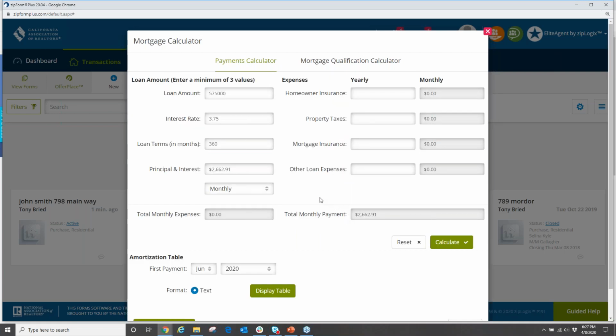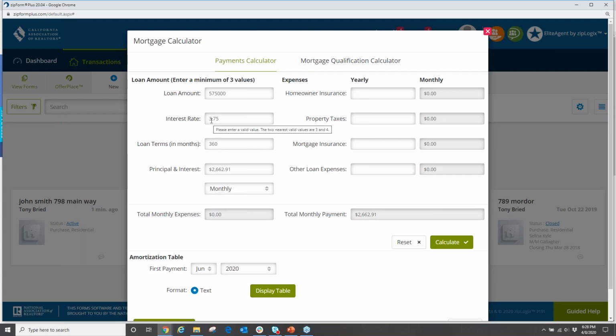So maybe come tomorrow, the government finally says, okay, we need to raise interest rates today, 1%. Okay. Now I know a lot of people go, well, really 1% is not a lot, is it? It may not sound like a lot, but let's show them. So right now at 3.75% at $575,000 for 30 years, they're paying $2,662 per month.